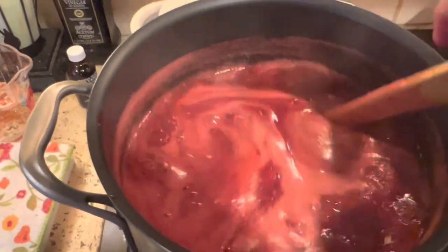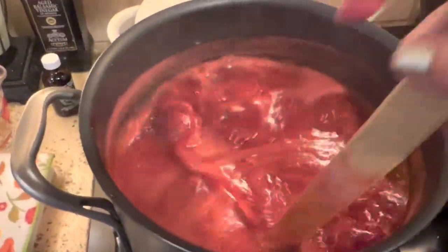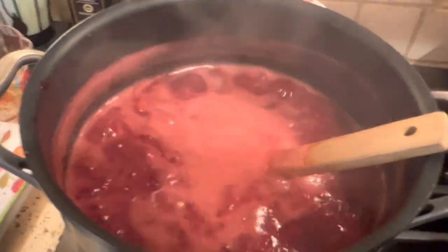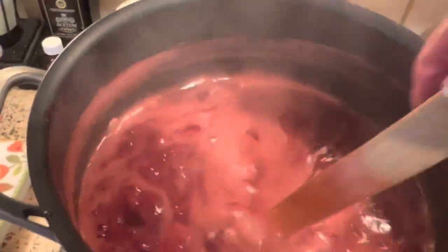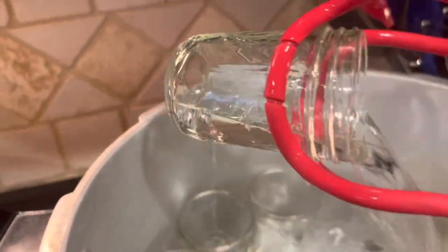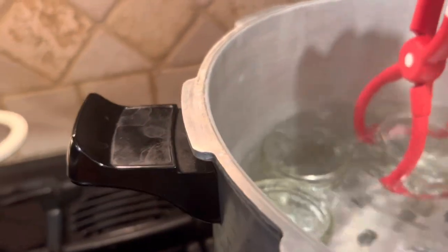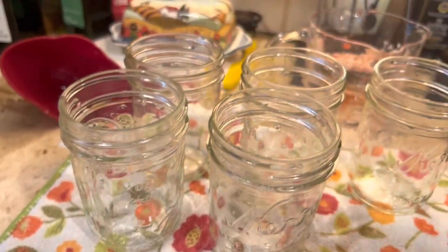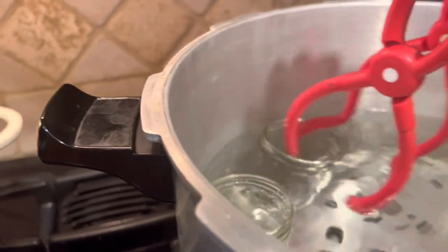Okay, our minute is up. We're going to turn off the heat, get our jars, and get them filled. And this should be about ready. So we're removing our hot jars and putting them on an insulated surface. We can fill them. And the reason we heat the jars first is so that if we had a room temperature jar and we filled it with some hot jam real rapidly, you would stand a chance of possibly having the jar crack. So that's why we preheat the jars.